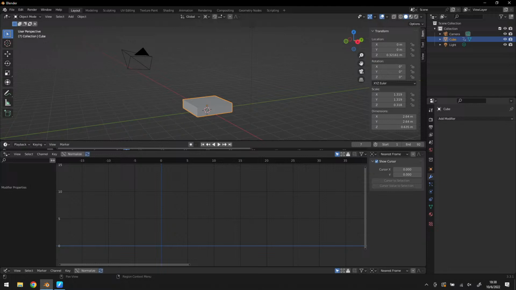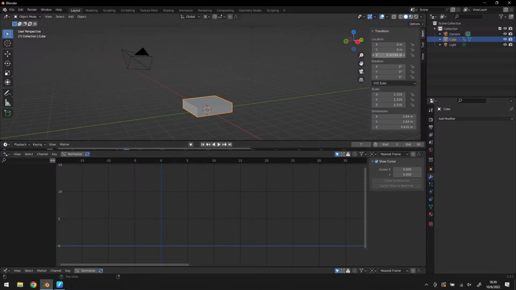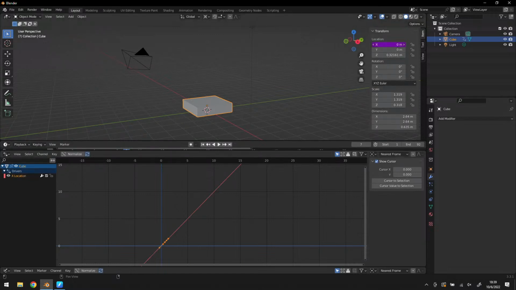And quite honestly, this menu, I'm not quite sure how this all works. There's something to do with right-clicking this, add a driver, and then it turns purple. At that point, I think you connect this to another value. So it's like connecting two values together to create an animation that way. The same with the wave file: it takes the volume level and ties that to a transform. So they can get very complicated.